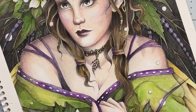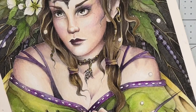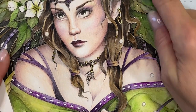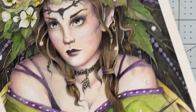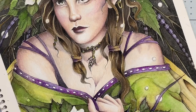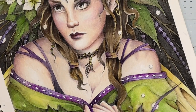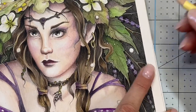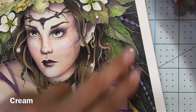That's fine, that's good. Okay, I think normally when you do a true bubble, it would be the color of the background, but a lighter version and a little bit of a highlight. But I think I want the bubbles just to be yellow. So I'm going to pull out cream because I want them to be light. Let's see what they look like with cream.